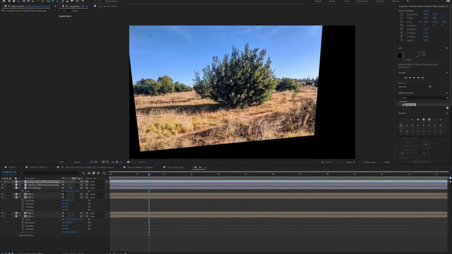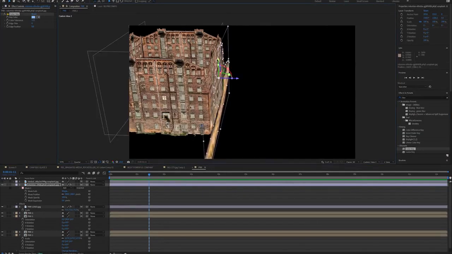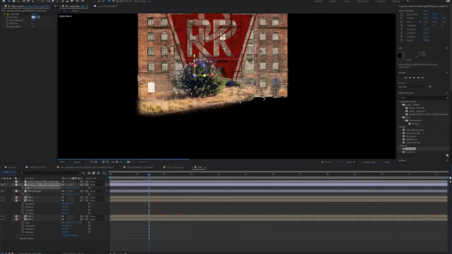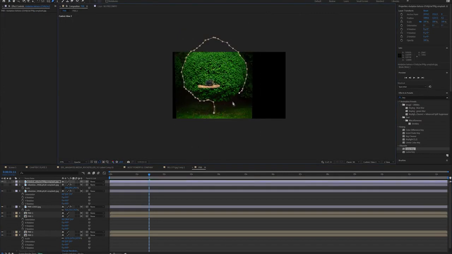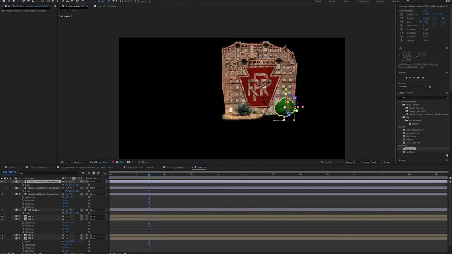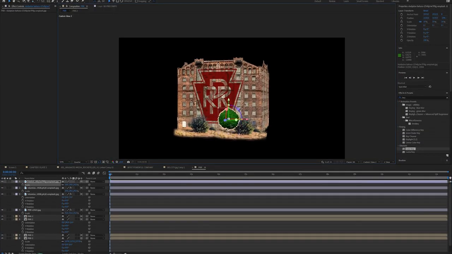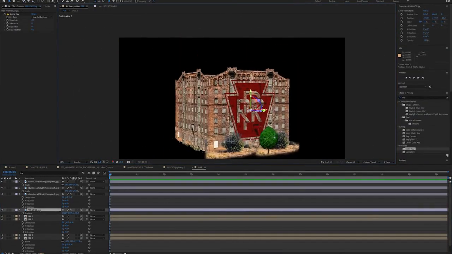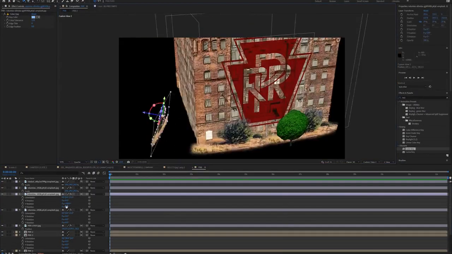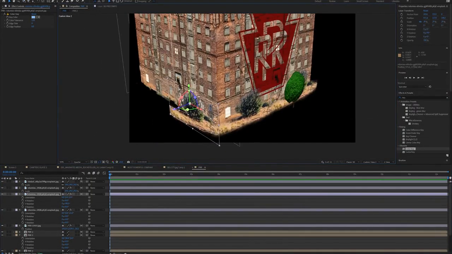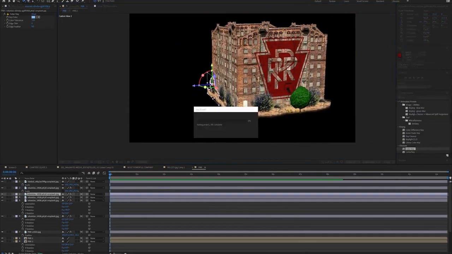Maybe add some bushes to the front of the building just to add a bit of extra depth. Cut those out, a bit of grass as well, feather, and add them again in 3D space using our camera tool. Just have a look at what we're doing. Add a couple of these here and there, and put them on several sides of the building. I'm only going to plan on using the front face and the left face, so you only really need to make these sides look good. So I'm just messing around with putting some bushes in position.